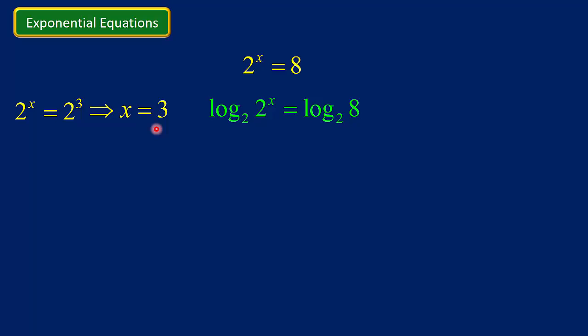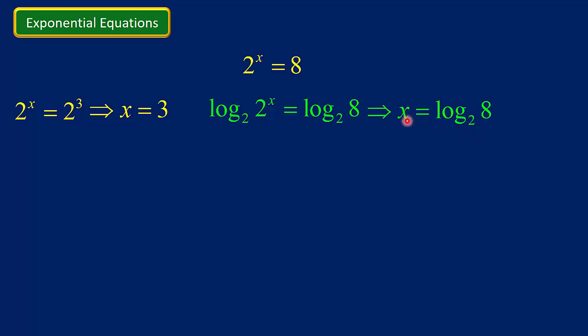Now, another thing you could do is recognize this is 2 to the x, and apply the inverse function to both sides. In other words, this exponential function of 2 to the x, you could apply log base 2 to both sides. The reason you would do that is because log base 2 and 2 to the x are inverses. So these kind of eliminate each other, and this whole side is just going to be x equals log base 2 of 8.